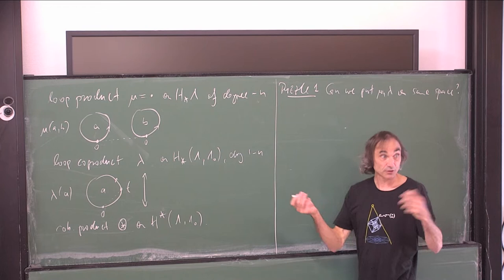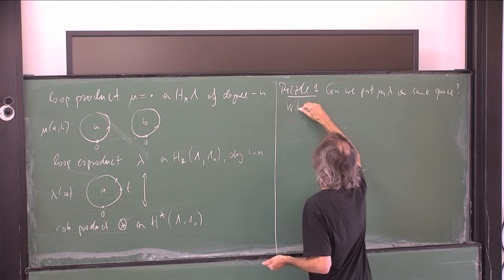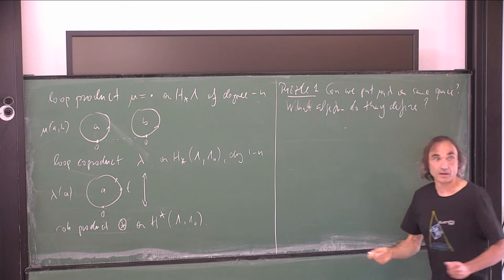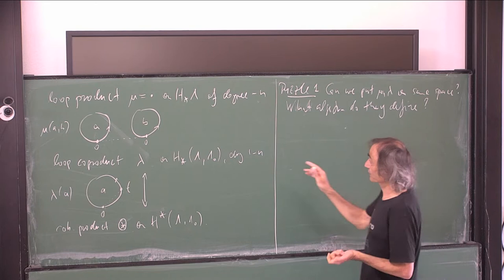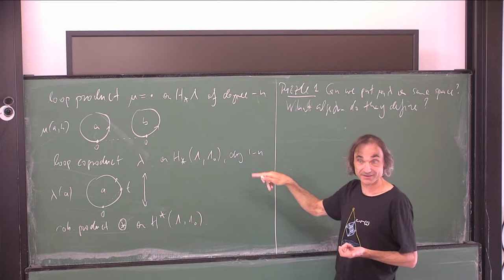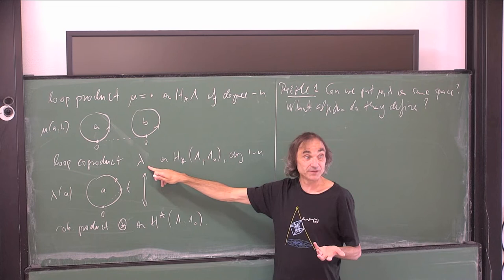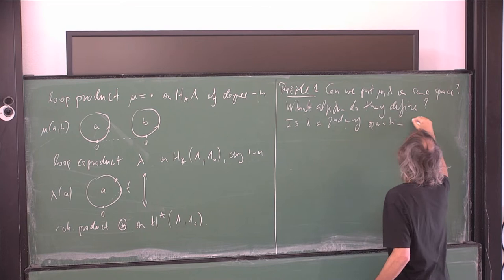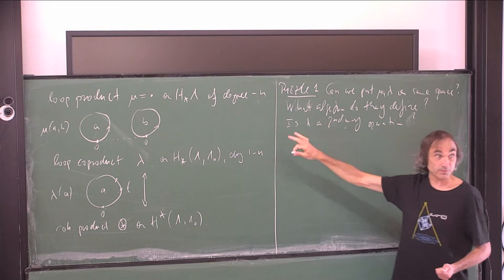And if we can, and I'll show you we can, then what kind of relations do they satisfy? What algebra, what algebraic structure do they define? There's also other questions. For instance, why are the degrees off by one? This has degree minus n, this has degree 1 minus n. So the degrees are off by one, this suggests that this loop coproduct wants to be maybe something like a secondary coproduct derived from the vanishing of a primary coproduct, which it also turns out to be the case. It's lambda secondary. And also this funny degree shift will be explained in the course of answering this puzzle.